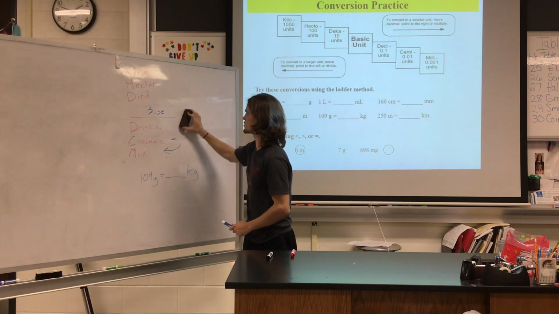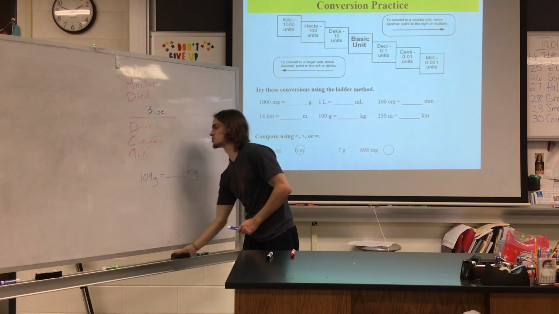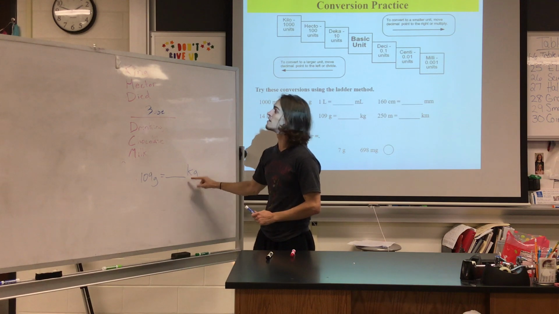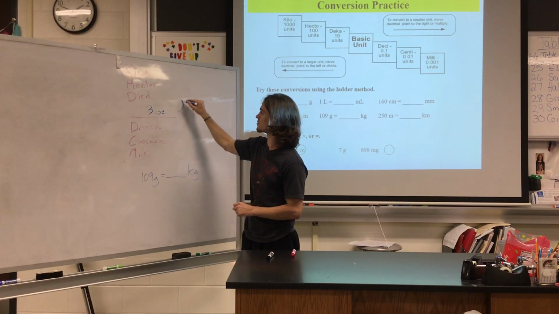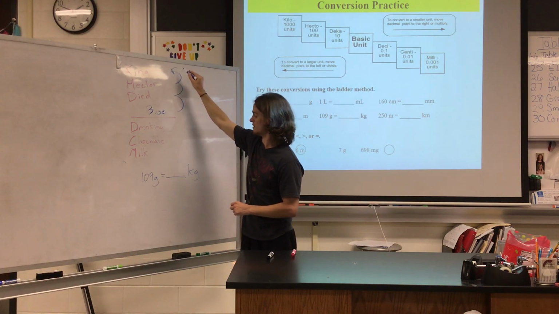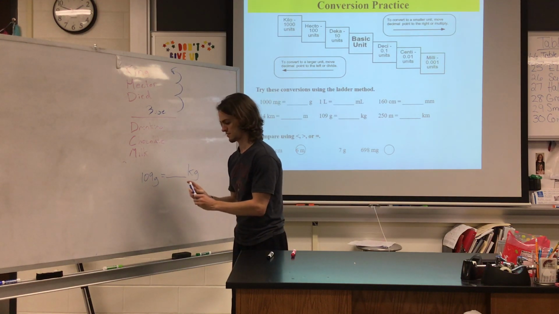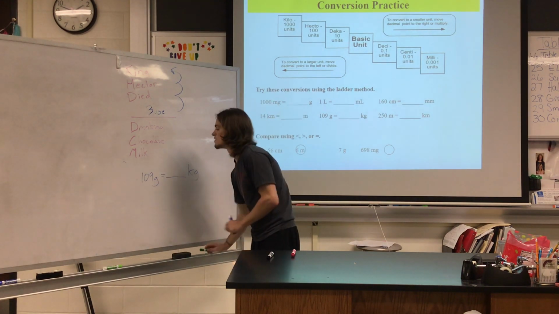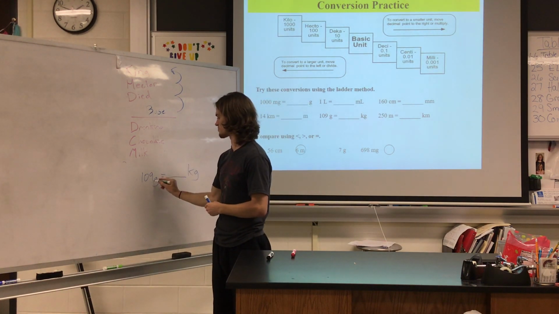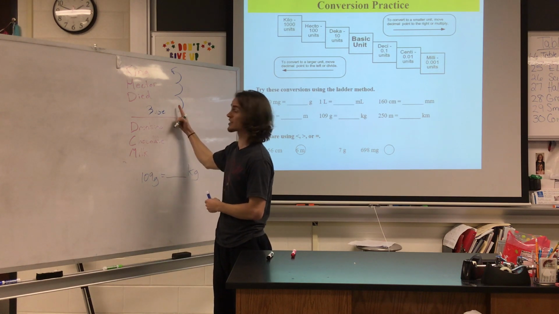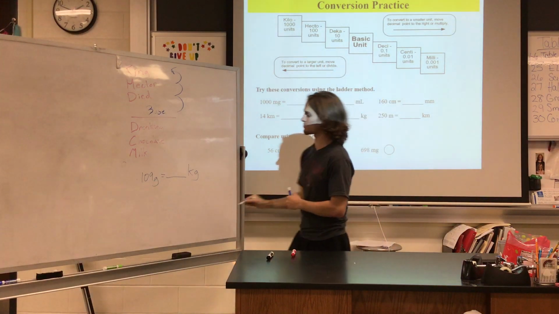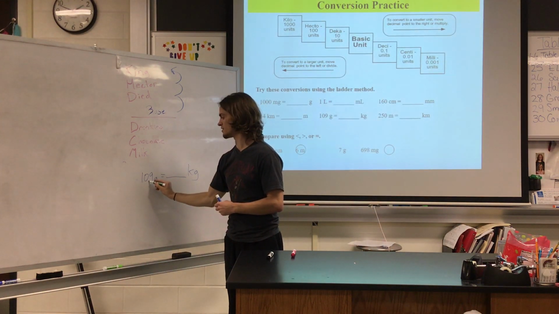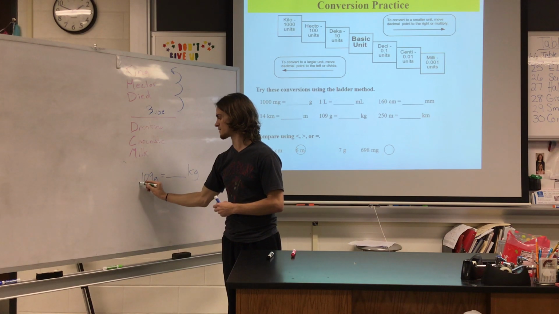Forgot to erase my jumps. And I need to go to kilograms, so K. That will be king in our mnemonic. So from the start, our base, we have 1, 2, 3. And here, I use a different color. I need 3 jumps. And which direction? We're going backwards from our base to the left. So my decimal is going to move to the left. 1, 2, 3. This will be my new decimal spot.